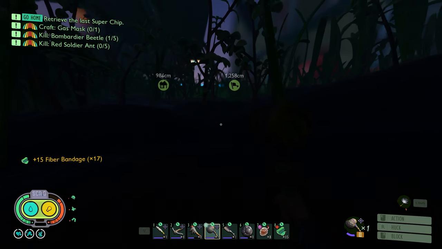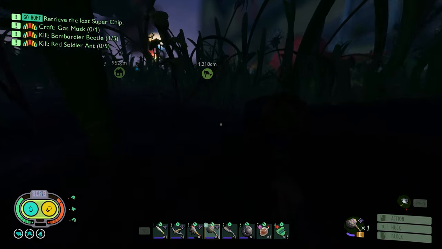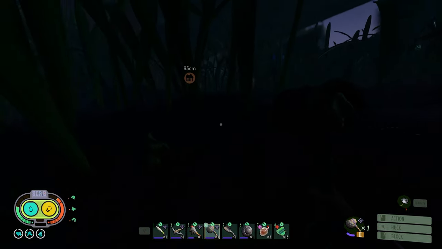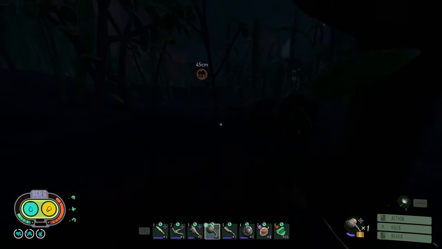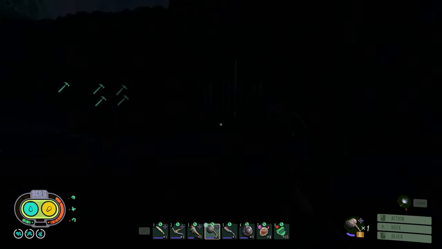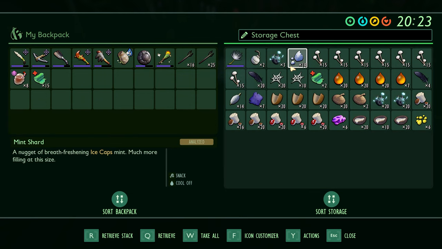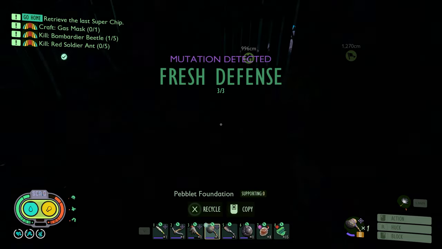Alright, now, I know it's dark, but that's actually better for sandboxing. So, oh, I'm doing the thing again. We need to go ahead and just get our fresh defense up to level 3. So we're gonna go munch on some mints and then actually head out. That enough? Yes, it is. Perfect.